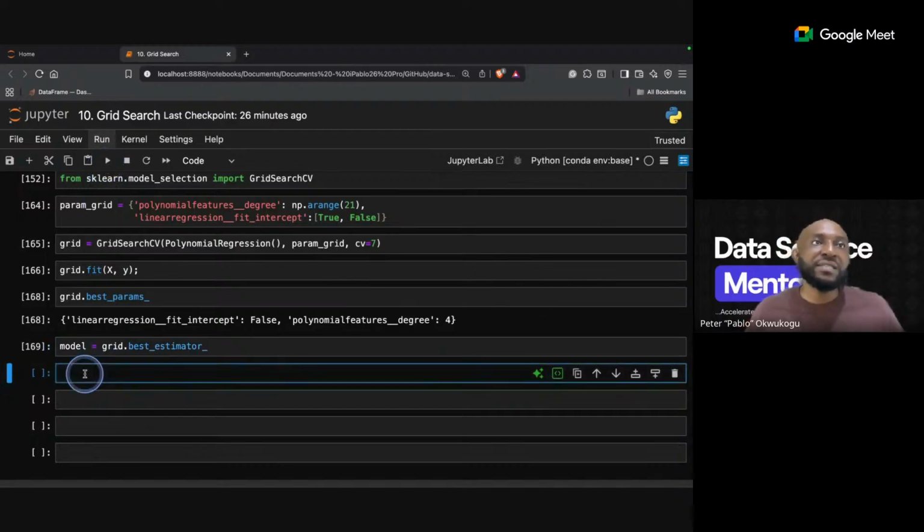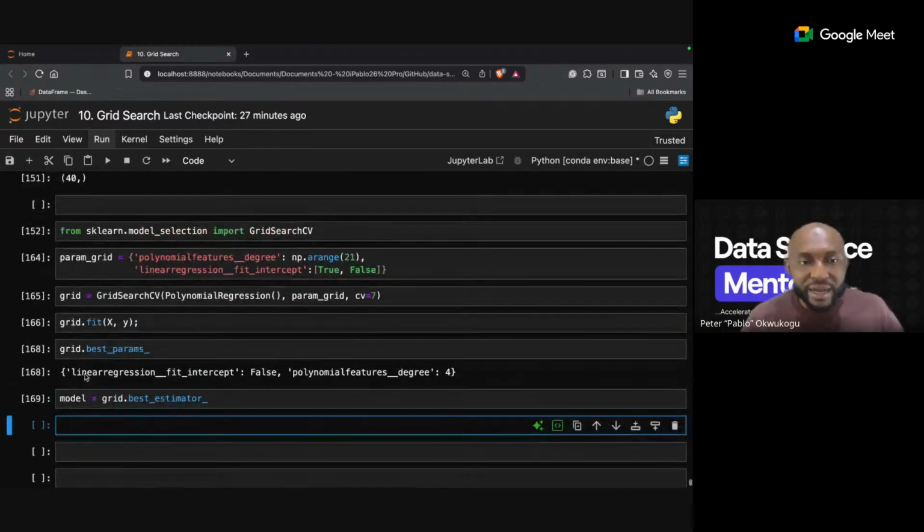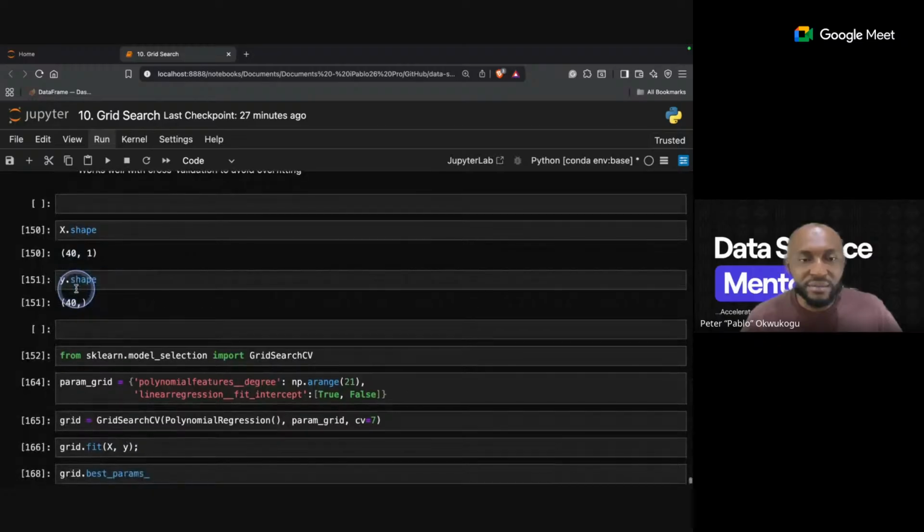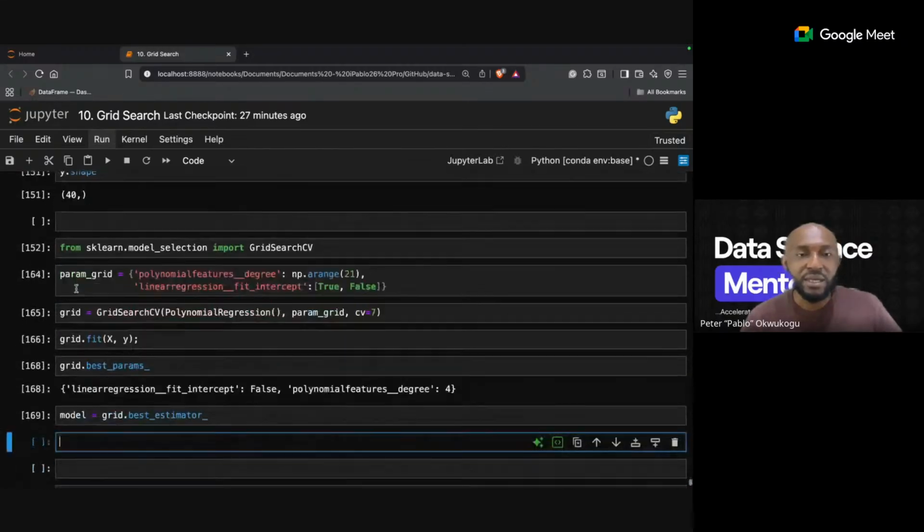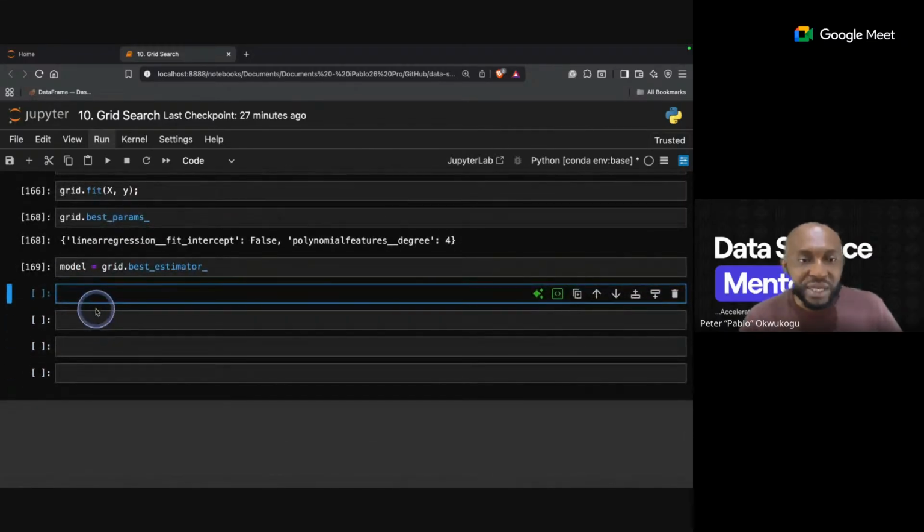Now with the grid.best_estimator_, what we are going to do at this point is to visualize it. Remember, we have 40 samples, right? And we can look at how these parameters fit in really well. The best way to do it is to visualize our curve.